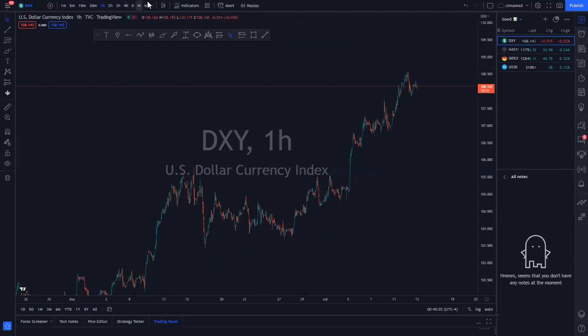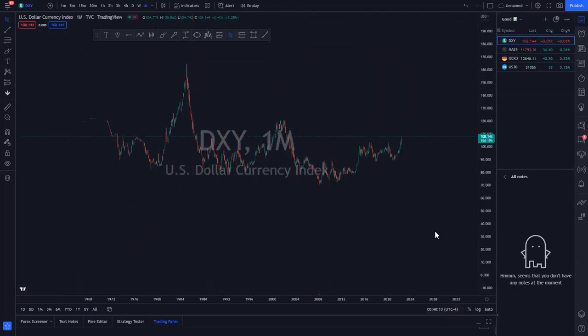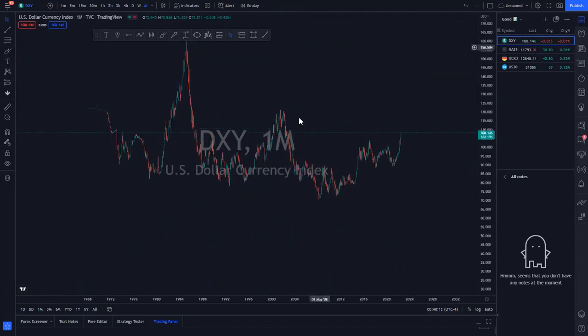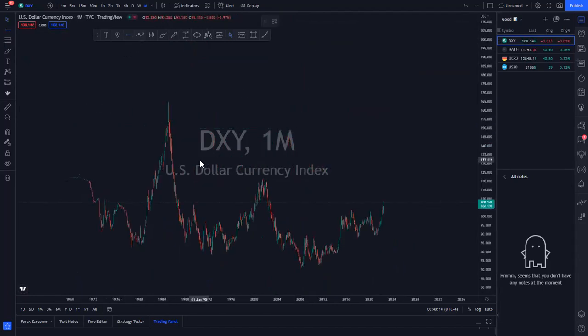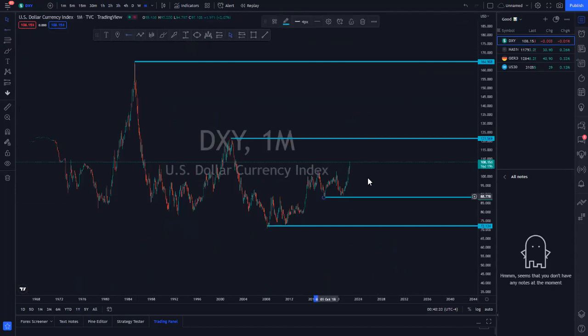I'm gonna be looking at DXY. So guys, I'll make the video a little bit longer. On DXY, I started on the monthly time frame where I have to highlight my highest high and my lowest low. After highlighting my highest high and my lowest low, I'll now highlight the important levels, which you can call zones. Important levels are where the market made an impact.